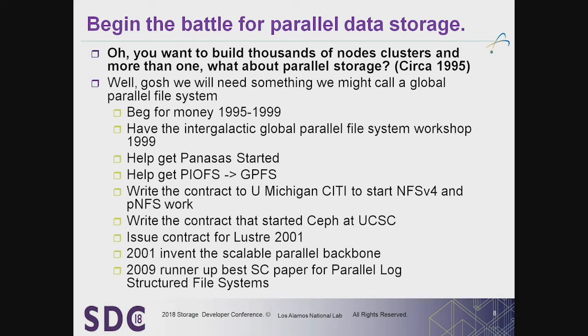We actually started some interesting work at University of Michigan, Peter Honeyman's group, to invent what is now known as NFS version 4 and pNFS. In fact, we funded the first prototype of that work, which was done at Sandia Lab. And so that's moved forward. That's interesting work, compound RPCs and all the wonderful things they added there.